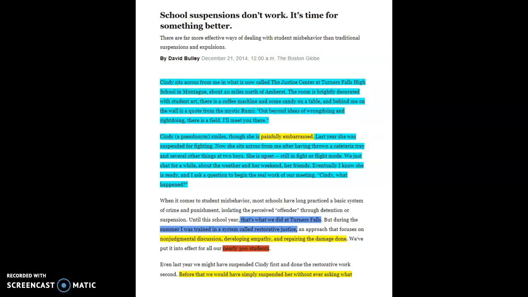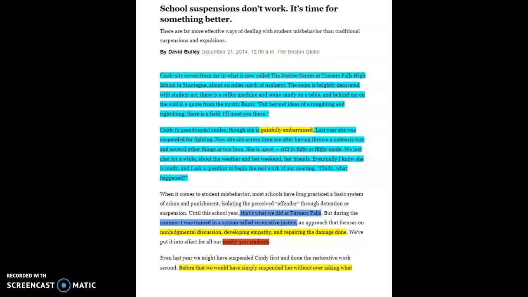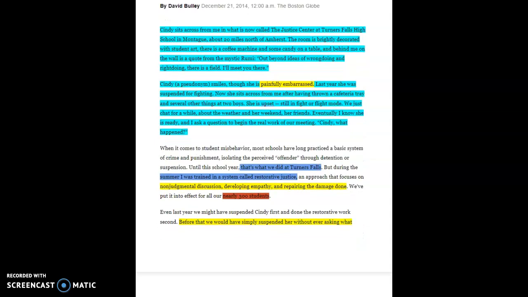It establishes the author as a very credible, empathetic person and also establishes that Cindy is someone who is remorseful. Now, that is important because it shows that the system that our author is advocating for, restorative justice, works.